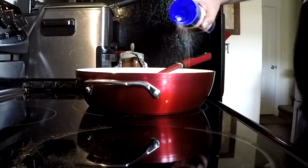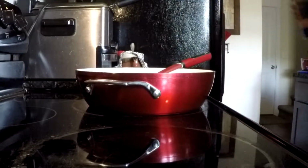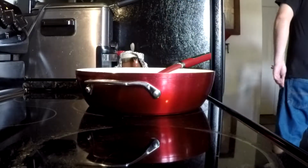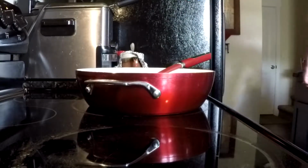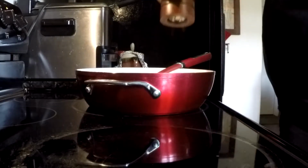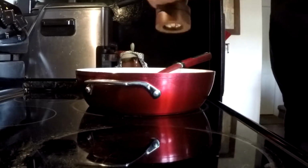This is going to require a bit of salt, so we're going to throw some in. Actually, we'll throw a little bit more, although the cheese will probably do the job for that. Start right off the bat too. I got a nice pepper mill here. We're going to throw some pepper in.